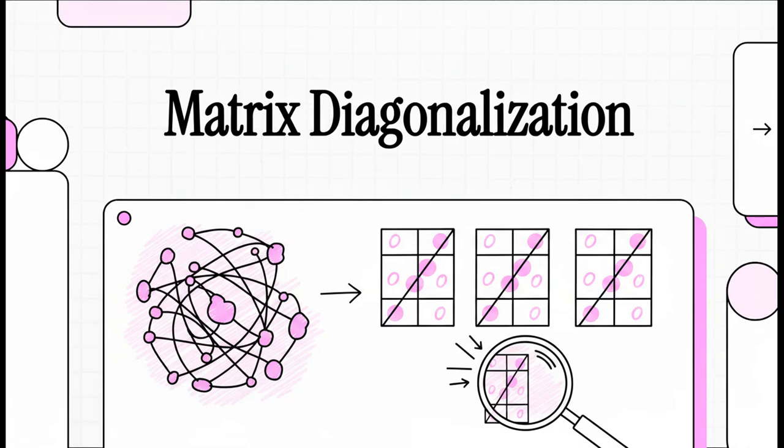All right, let's jump right in. Have you ever looked at a really complex system and just wished there was a secret easy mode? Well, in the world of linear algebra, there kind of is. It's a super powerful technique called matrix diagonalization. And trust me, it's all about finding the hidden simplicity in really complicated situations.